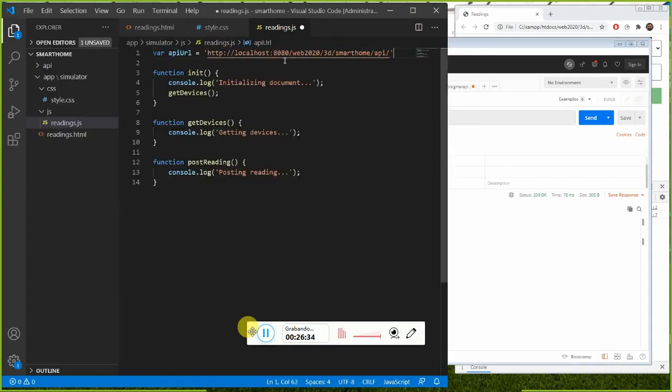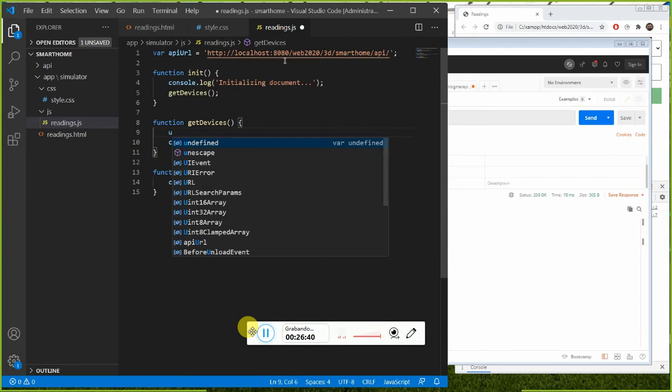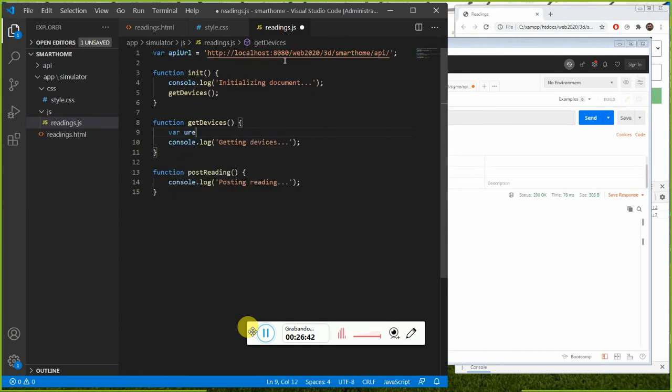So just this part. And down here, I'm going to say URL equals API URL plus the word devices.php.